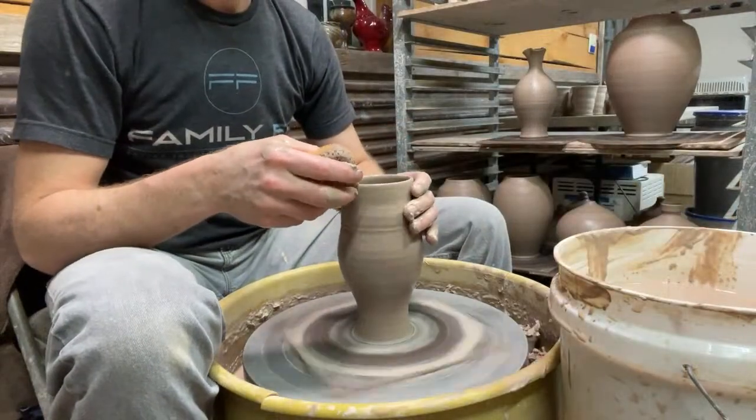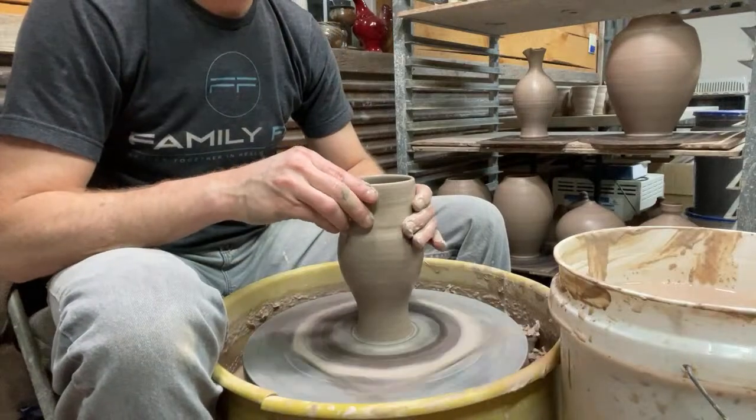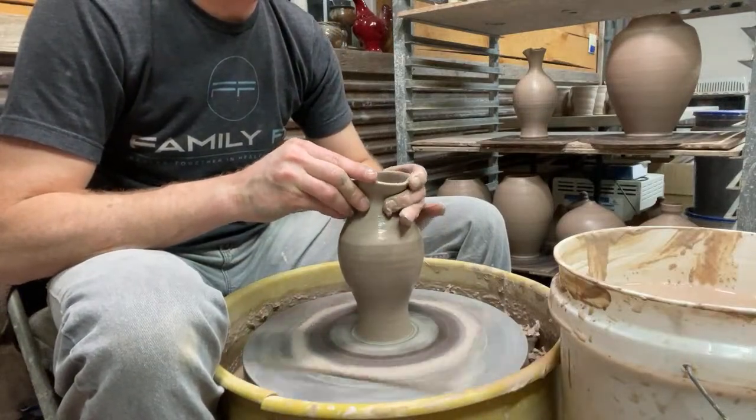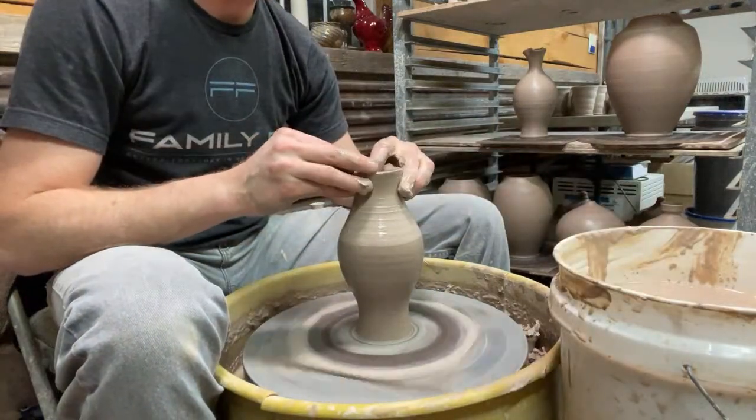Do you wedge your clay? Crafty, no. I have a pug mill that I use for my clay, so that does my wedging for me.